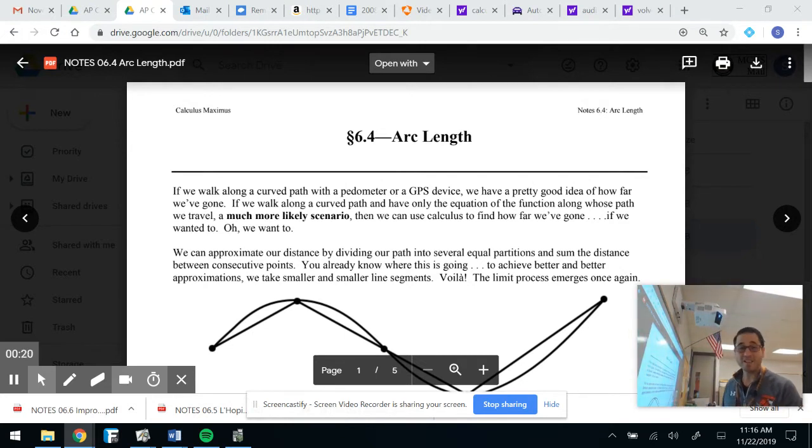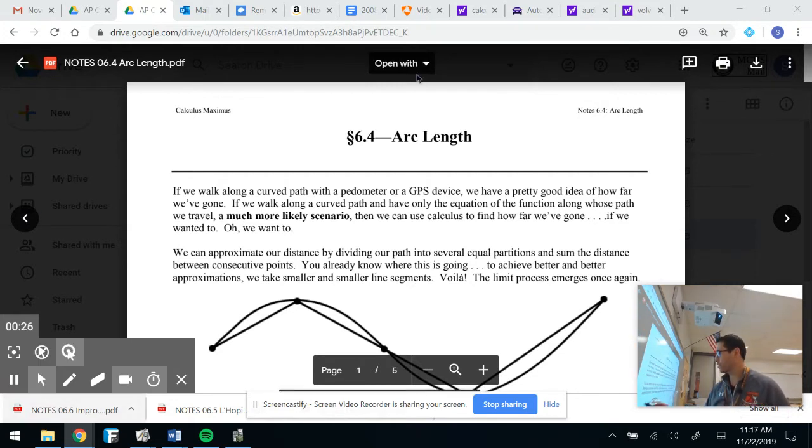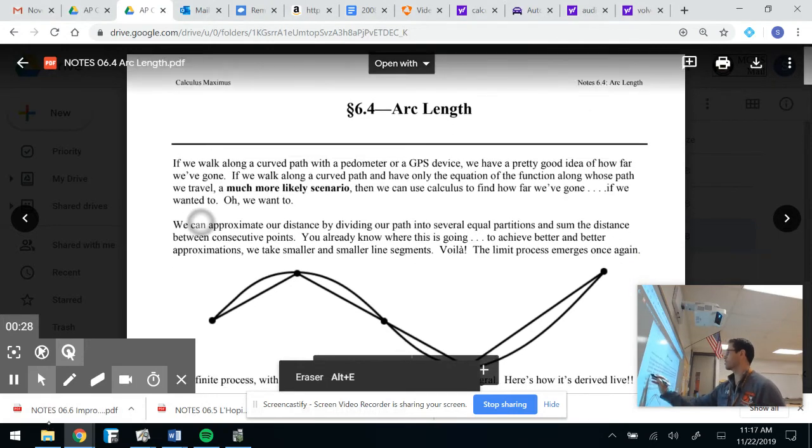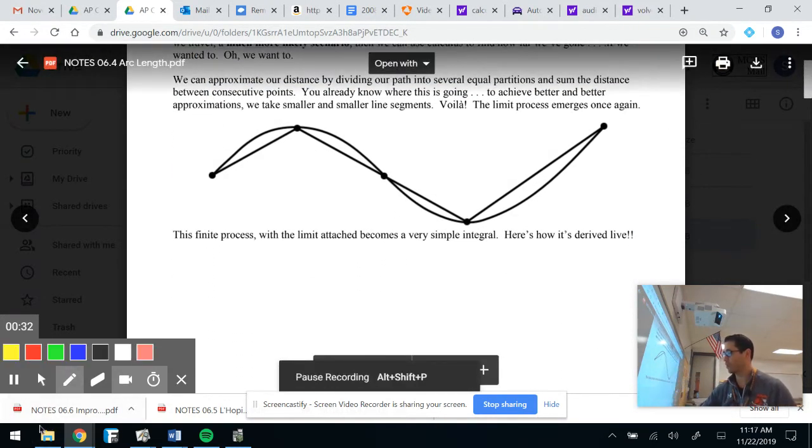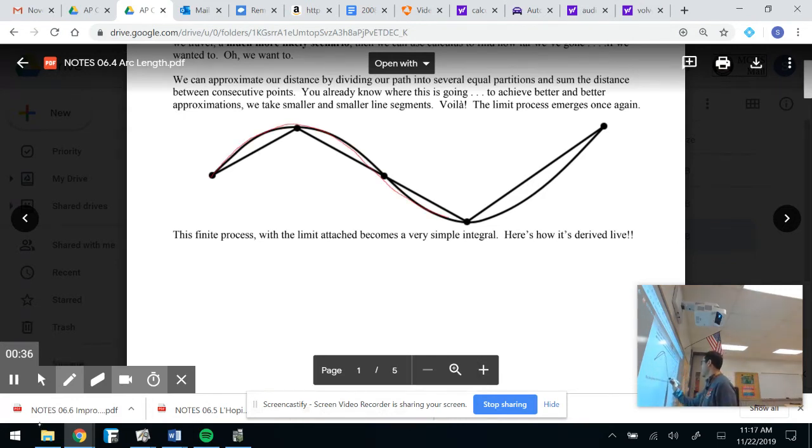All right, arc length. Okay, you've been doing arc length actually from your trig days, right? And the arc length that we're doing here is we're associating arc length with certain curves. To just do a brief introduction of what we're doing here, let's say we have our curve right here in red, right? And I wanted to find out the length of that.